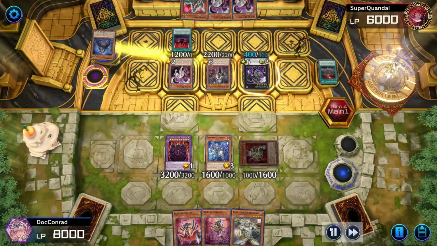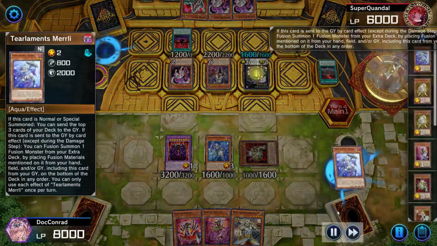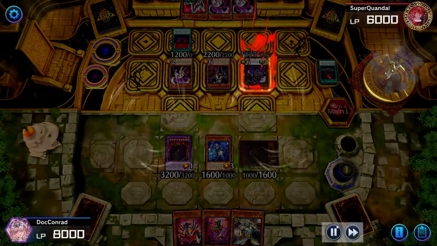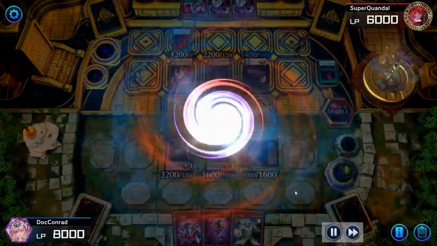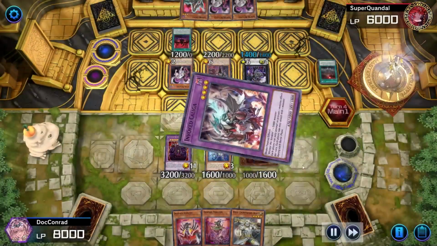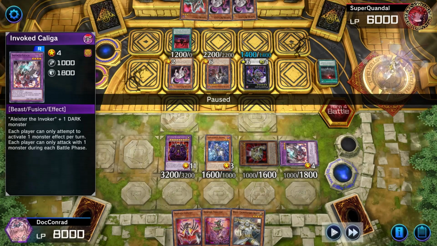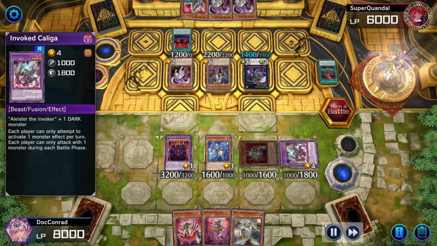They're going to activate a copy of Pilgrim Reaper, wanting to go ahead and send more vampires into the grave. We're going to activate a copy of Merly here. Merly's effect is going to fuse off with the Light Hex Sealed Fusion into a copy of Invoked Caliga. Invoked Caliga's effect states each player can attempt to activate one monster effect per turn. Each player can only attack with one monster during each battle phase.